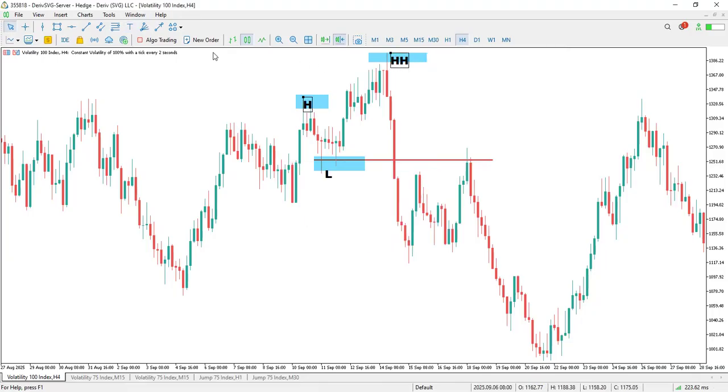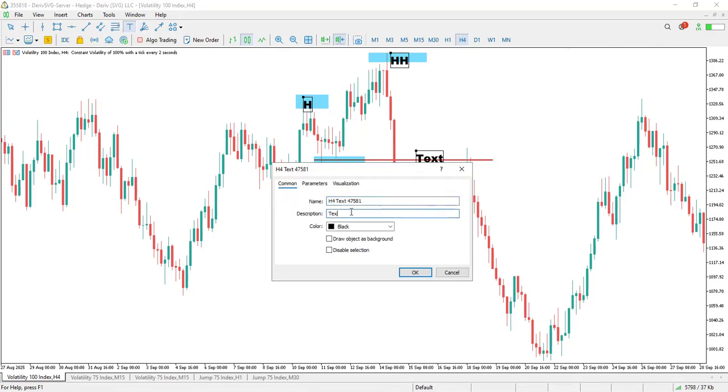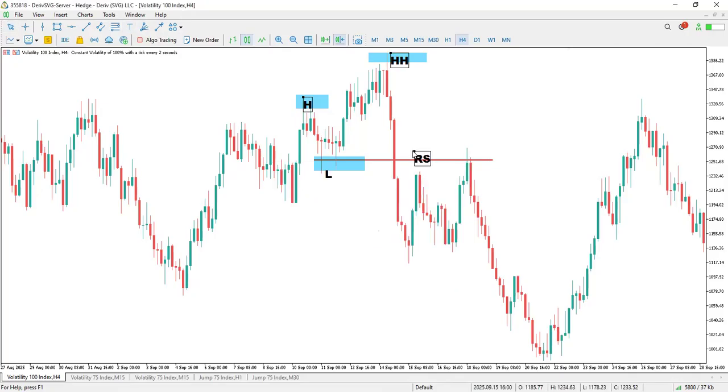Then from this higher high here, we have a break. We have our RSI flip here. This is our RSI flip. Okay. So from this RSI flip, the market broke the low of this RSI flip, which also happened in that first one, so you can see it. Now from there, after the market broke it, what happened next?